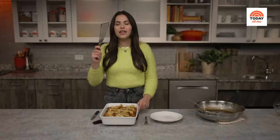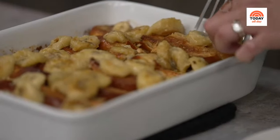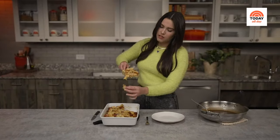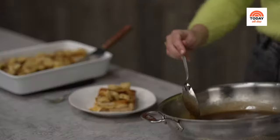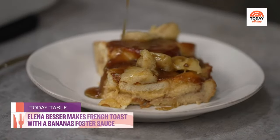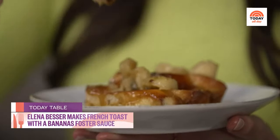And then, handy dandy fish spatula, really nice and bendy, gets into those nooks and crannies of the pan. We'll lift that out. Look at that. I'm gonna take a little sneak bite. Oh yeah! Check that out. Should we give it a taste? Need a bit of banana. The perfect bite. Cheers.